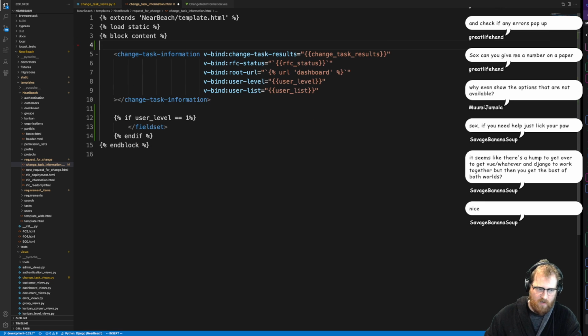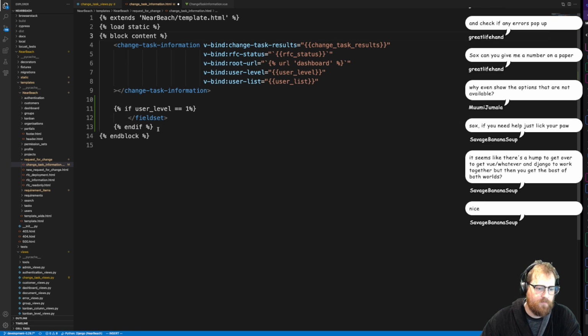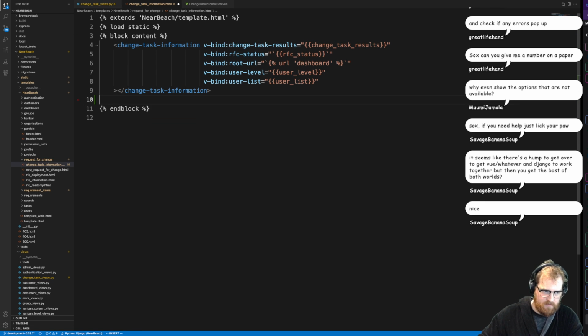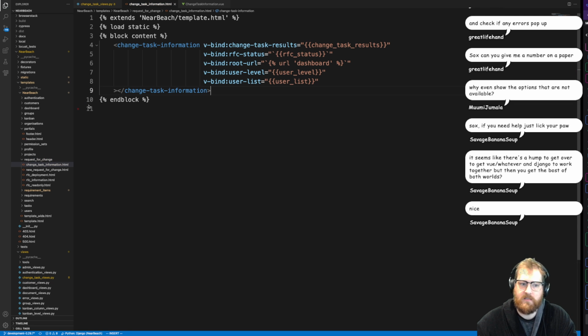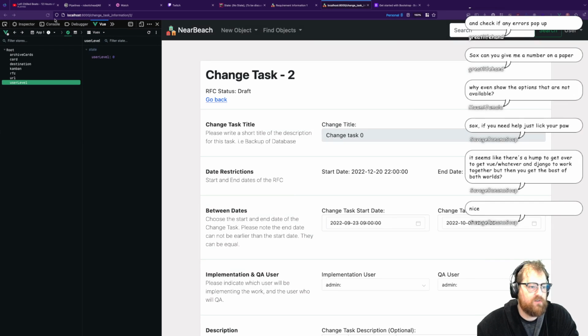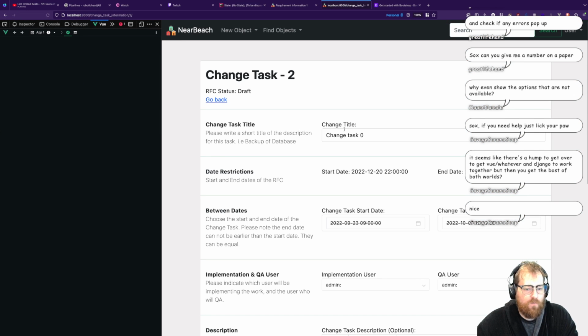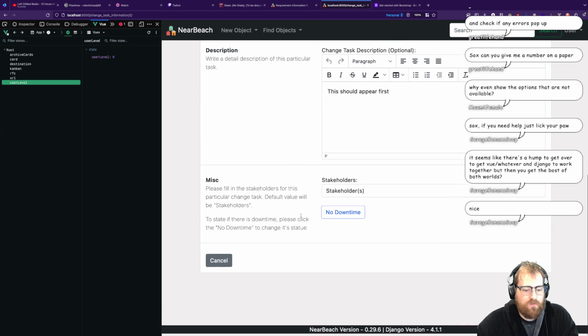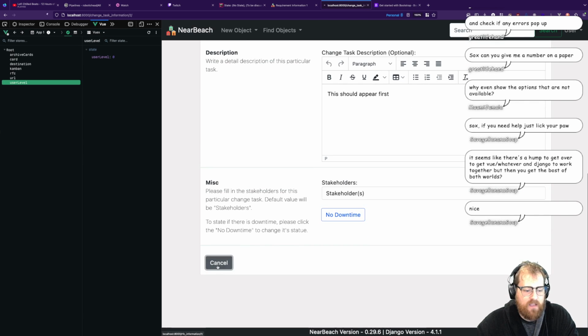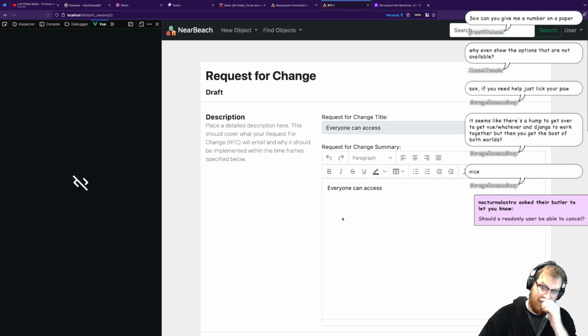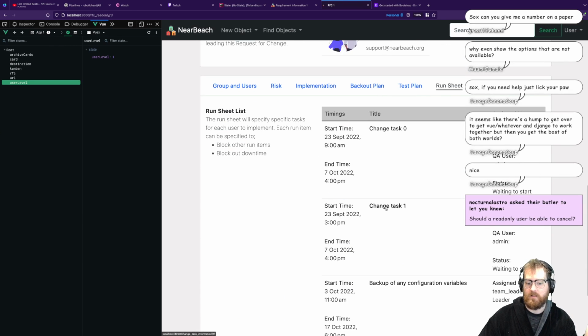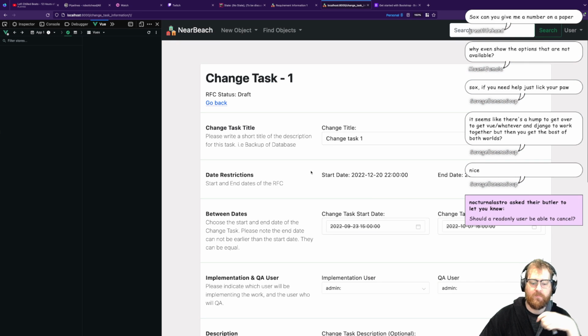So I'm now going to think of a better solution. This is what happens 80% of the time when programming, is just thinking, how can I actually do this properly? What I want to do is a field disabled along all of this, but leave cancelled out, because someone could click cancel and come back to the request for change and then click on another task item.